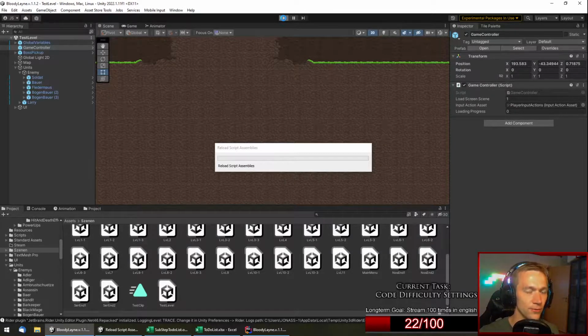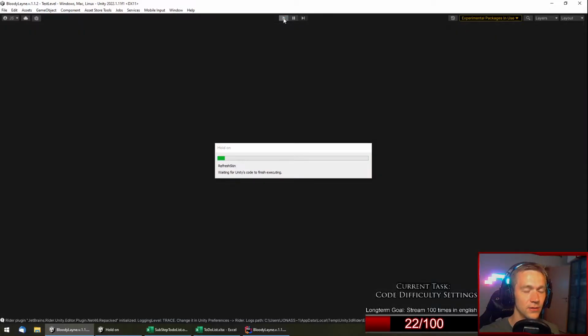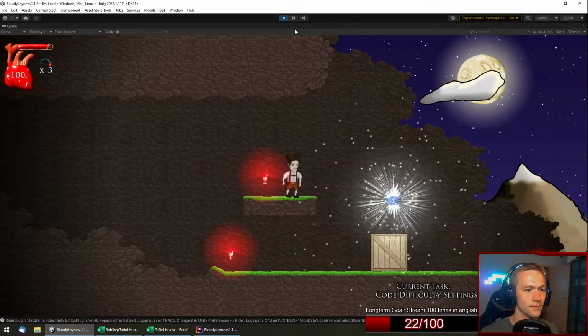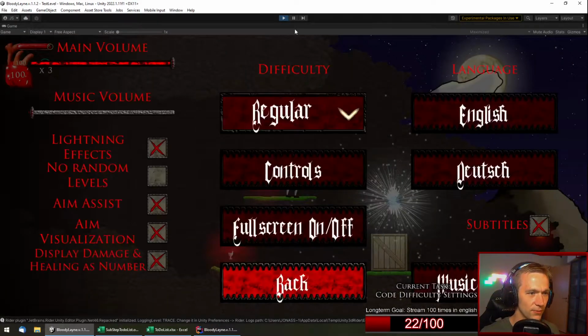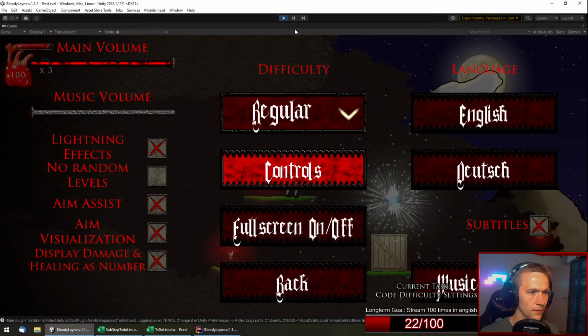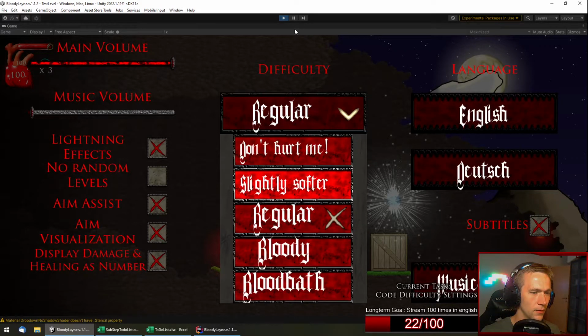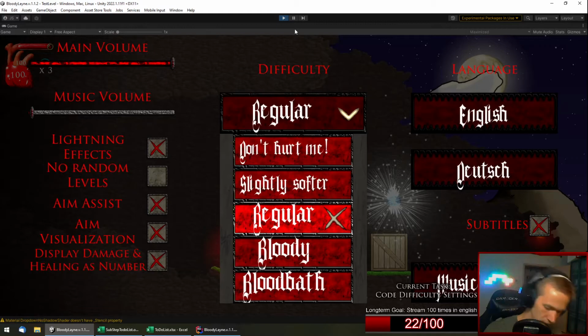It's very easy to read them out. It's just a drop-down menu. So let's go to this drop-down, and this is the drop-down for the difficulty settings.